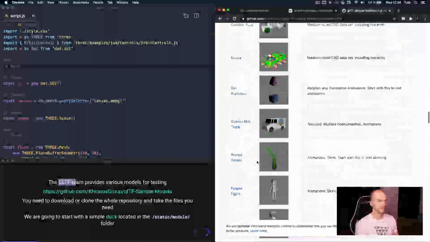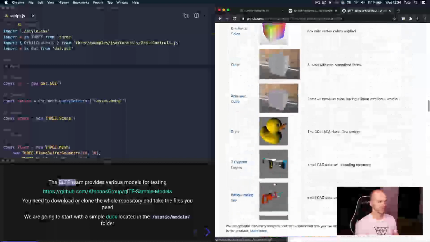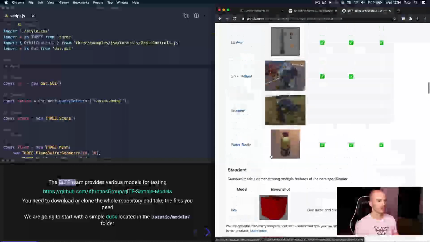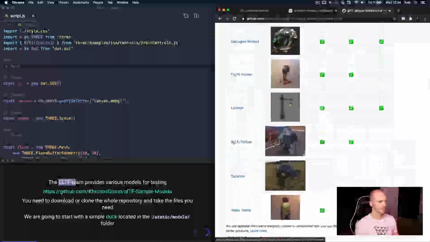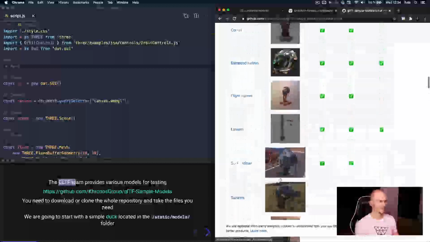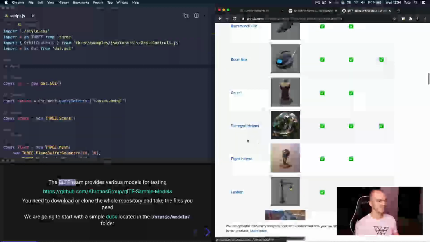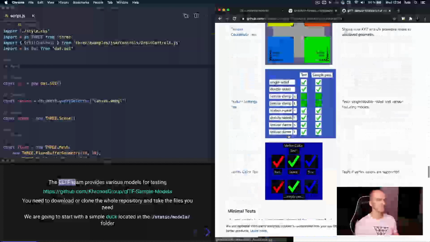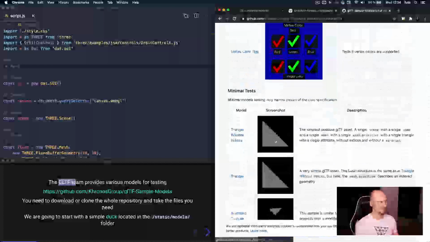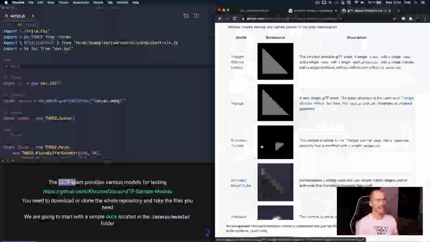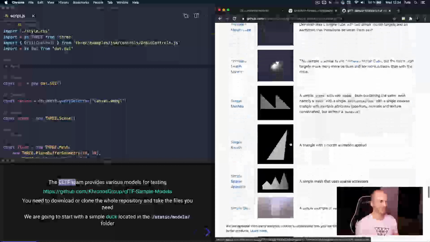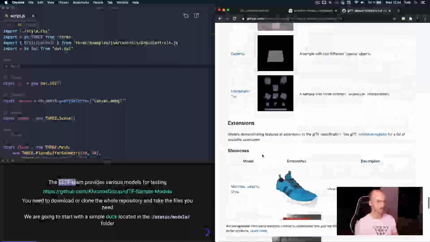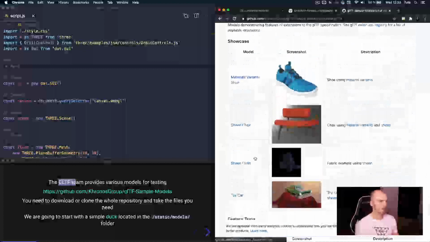We can have very complex models like this truck, a duck, like this sci-fi helmet. We have Suzanne. We talked about Suzanne. It's the monkey. We are going to use both of those. So it's great. But you also have access to very simple examples like a triangle, just a triangle, and then an animated triangle, and then morphing and more complex stuff. So it's great. You even have a couch and a chair.